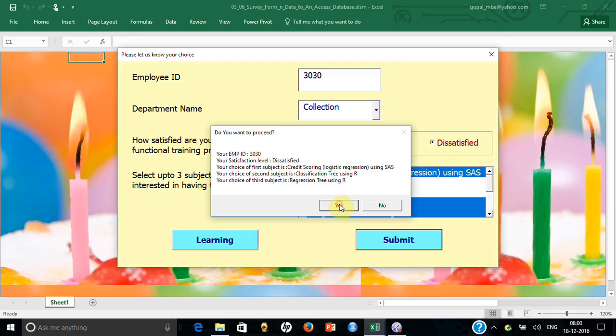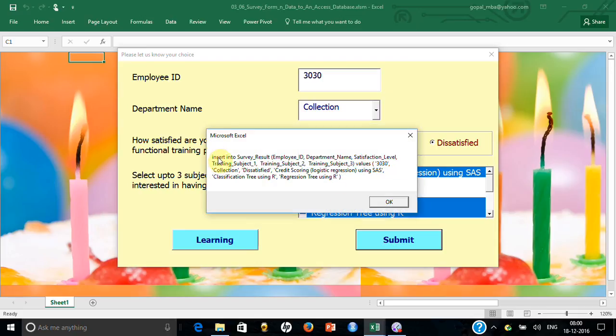Now let me show you a particular thing. This is something that you can later put as a comment if you don't need it, but just understand the syntax. I am saying insert into survey results, and here is the list of fields: employee ID, department name, satisfaction level, training subject 1, training subject 2, training subject 3.